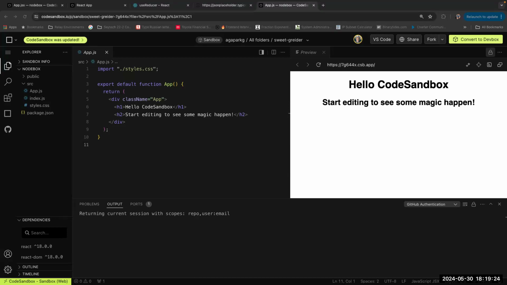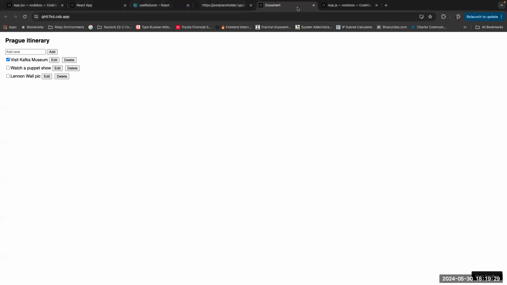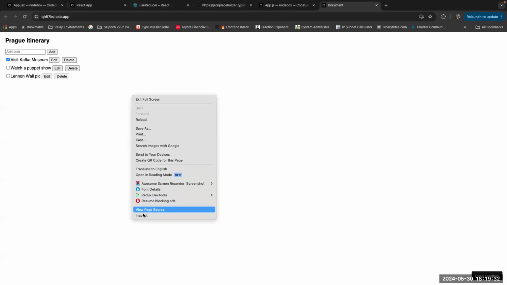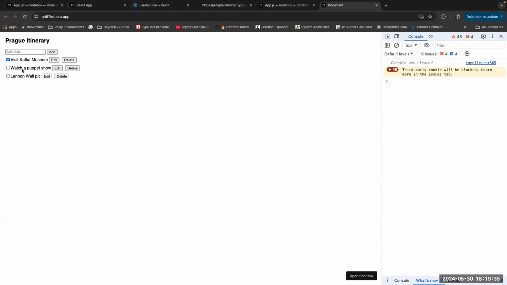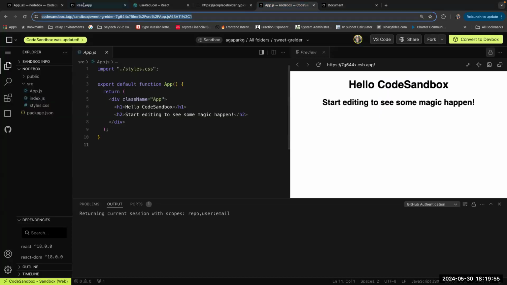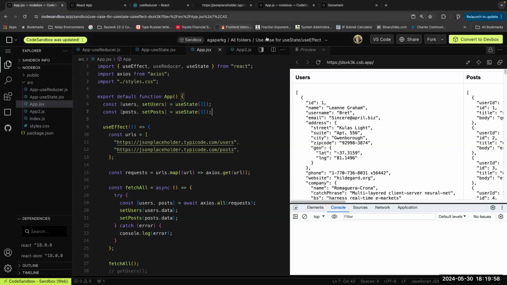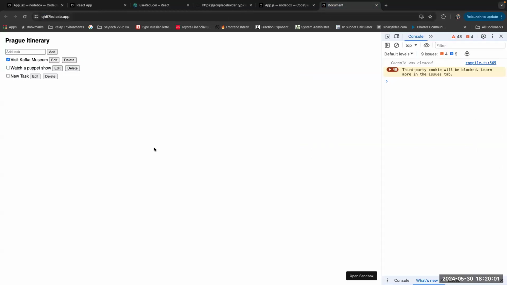So what we are trying to do is this application right here, right? So we're trying to achieve this one over here. Okay. Inspect. I don't think I have anything in the console. So basically we are using useReducer, right? If I delete it, I delete it. If I add a new task, I add a new task, etc. We are using useReducer. And I just wanted to create the, what do you call that? The boilerplate, so that we can continue without dealing with the CSS styling, etc.